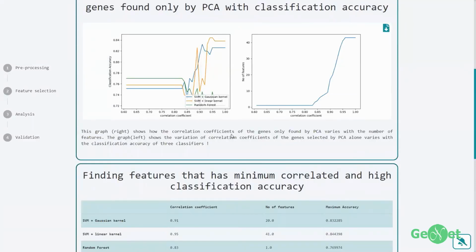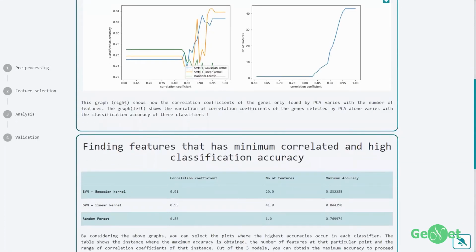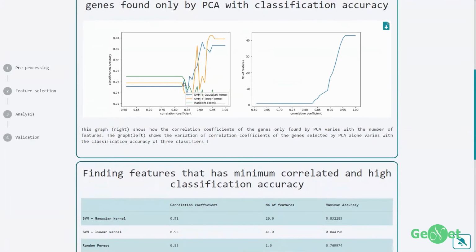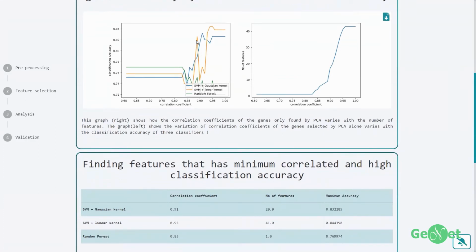So this is a really interesting point to note, because by examining this graph you can see which gives the highest classification accuracy. In this table we have 3 methods, 3 classifiers, and we have got the point corresponding to the highest accuracy.